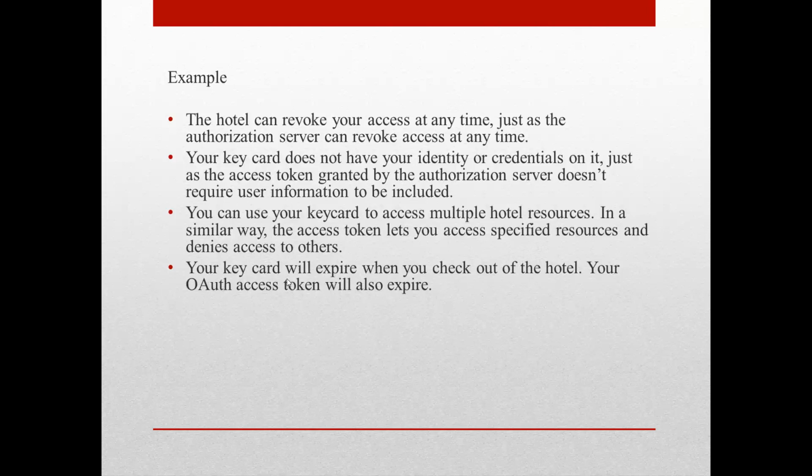And next example, your key card will expire when you check out of the hotel. Your authorization access token will also expire. So basically, even if you get the token, this access token or refresh token, the token might expire at any time. For example, this movie ticket is valid only for that particular duration of time. The movie duration will be 2 to 3 hours, right? After that 2 to 3 hours is crossed, we can't use that same ticket to go and watch the movie again, right? It's not possible.